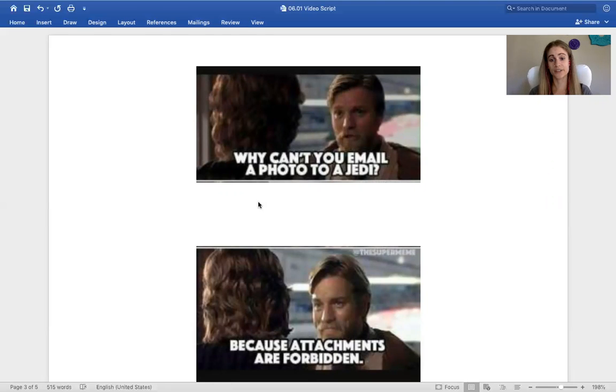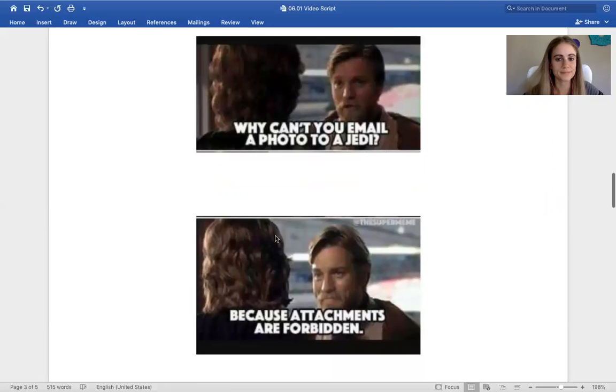And if you guys didn't get this joke, then if you have the ability to, since you're on quarantine, after you get all your schoolwork done, you need to watch the movies, and not just the new ones, all right? Even though this meme is from not one of the better movies. Oh well, you live and you learn.